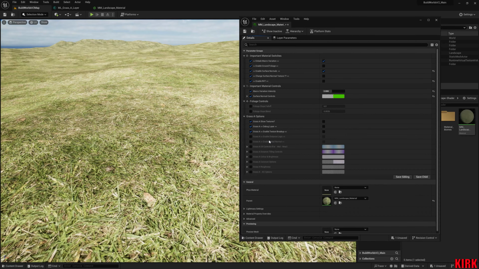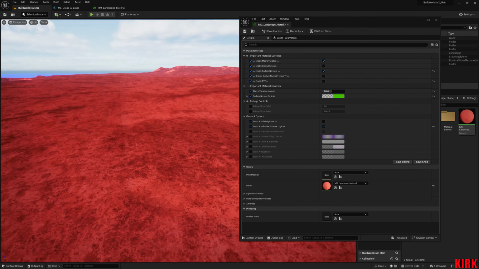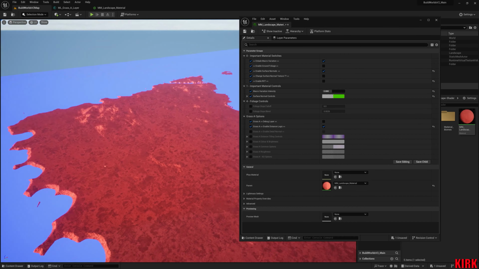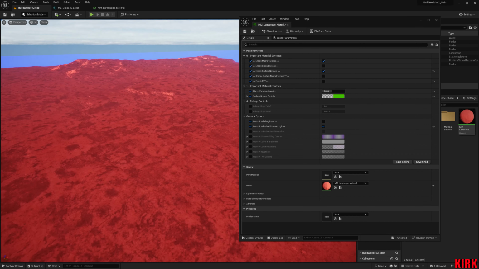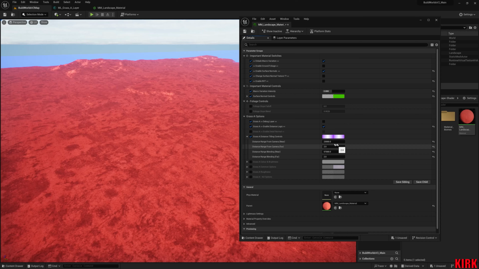Let's switch back, enable distant logic. I enable this now, should change the colors. This is something we'll have to change. It is working, so distance on there. Oh no, that's a blending, so we'll go 1 with there. Far.